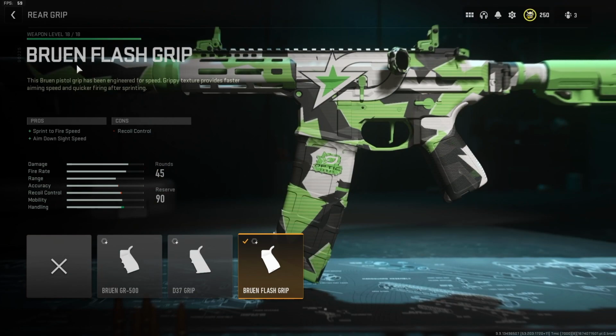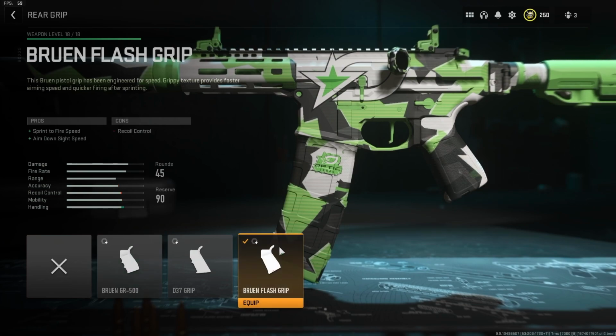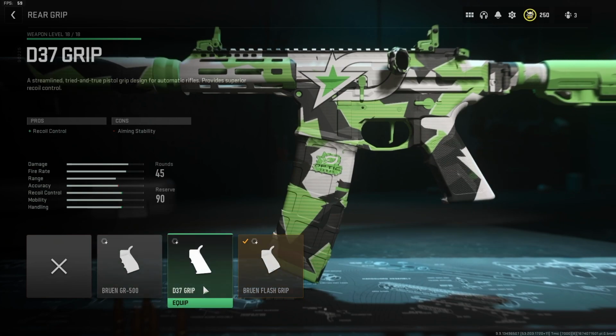Going to the rear grip, we have the Bruin flash grip. This is the sprint to fire speed and aim down sight speed grip. Like I said, we're just going to make the gun faster because I think that is the best way to make the gun better. We have the Bruin GR500 grip, which is the flinch resistance grip. Flinch resistance is nice, but look at the green bar comparatively. Look at how much handling we're getting compared to how much green we're getting here. And then the D37 grip is just the recoil control grip.